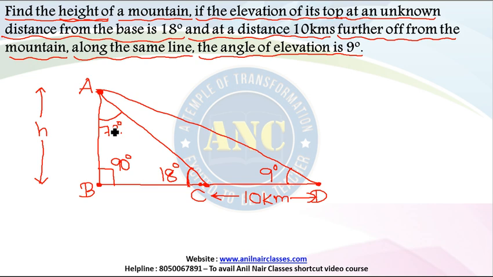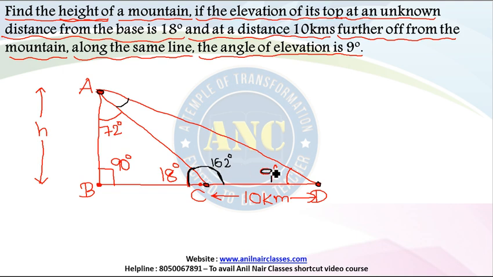That is 72 degrees. Now similarly, can I also say that if this is 18 degrees, this will form a straight line. So how much should this particular angle be? The total angle in a straight line is 180 degrees. If this is 18, how much should this be? 180 minus 18 is 162 degrees. And again, can I say how much this particular angle A should be? This is the triangle ACD. In triangle ACD, angle D is 9 degrees. Angle C is 162 degrees.